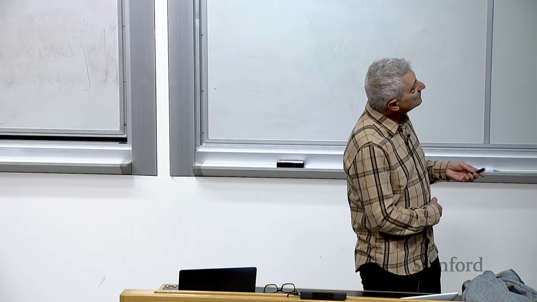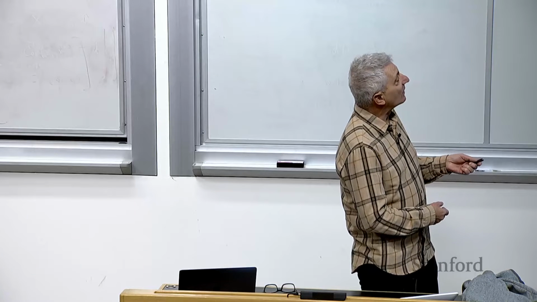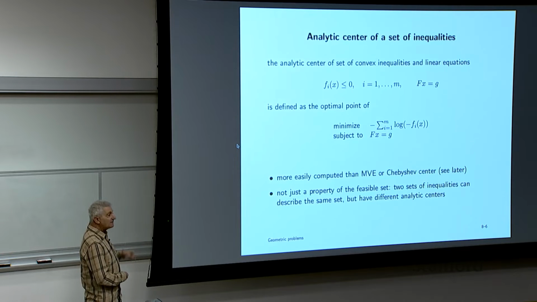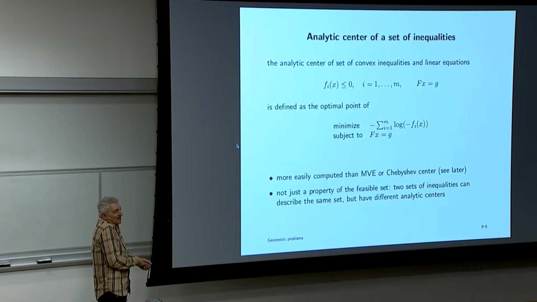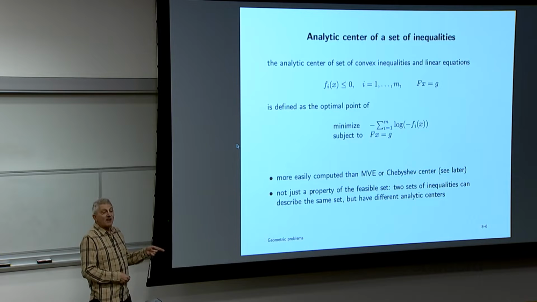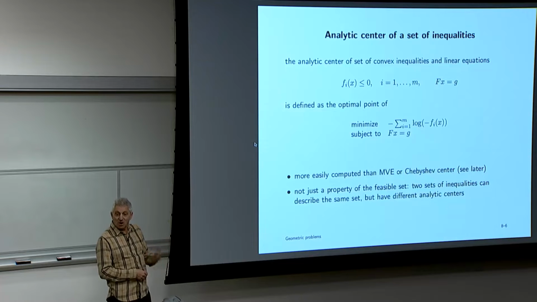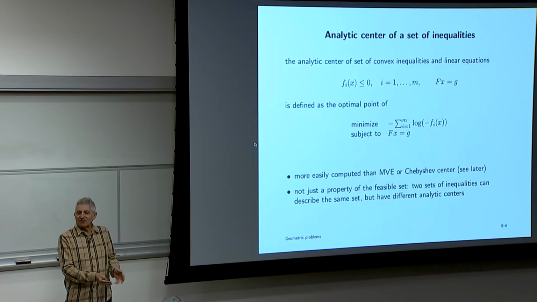Let's say we have the equality constraints, which we just keep right here. But suppose we have a bunch of inequalities here. Obviously, the fi of x should be less than 0. Minus fi of x is what people would call the margin, typically when that's positive. So minus fi of x is the margin, and it's roughly how much you have left before you violate the inequalities.